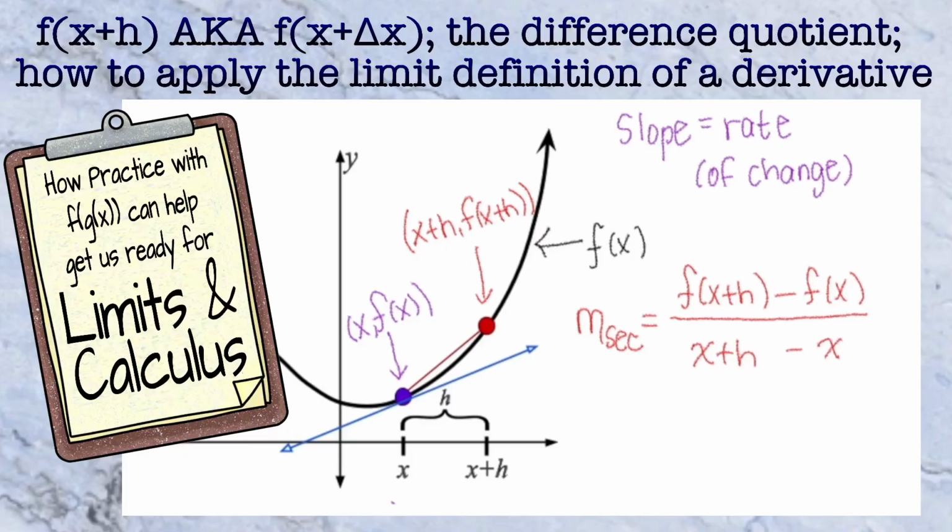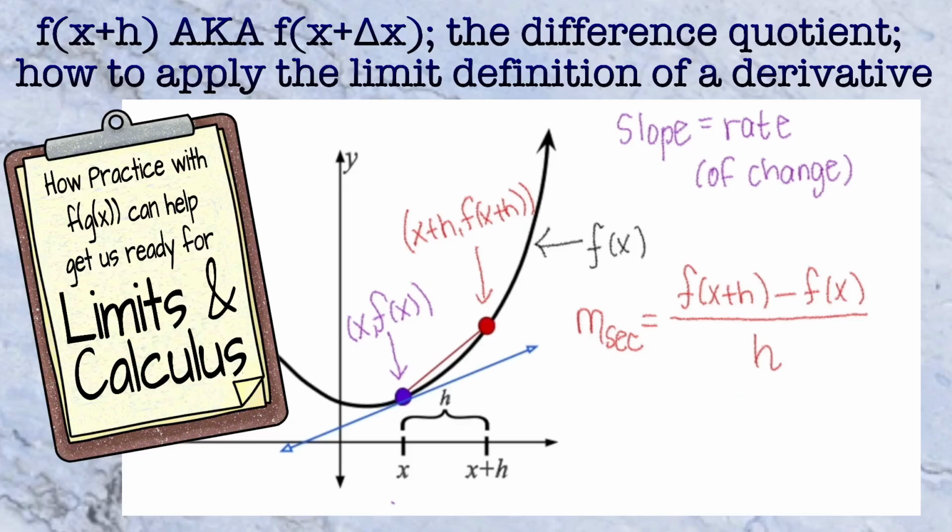Now, when I have the numerator, I can't do anything about that. I can't cross out f of x or anything like that. Like this guy and this guy, they don't subtract from each other. You can't do anything about the fact that the one is f of x plus h, the other is f of x. They're not like terms. I can't combine, cross out, or anything like that. So they stay as they are. I leave them alone. However, in the denominator, I don't have anything put into a function, so I actually can clean it up, because this x right here minus x is going to leave me with just what in the denominator? It's going to leave me with just h, and that should make sense because h, or in other cases delta x, is in fact the change in x. That is exactly what should be in our denominator, right?